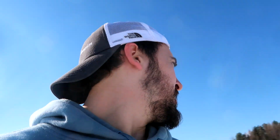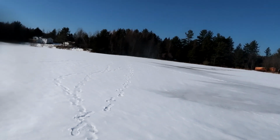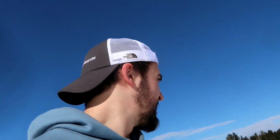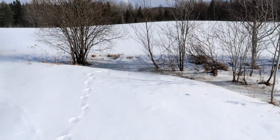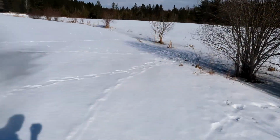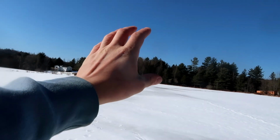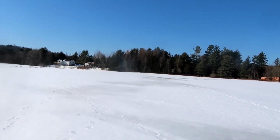All right, so we made it quite a ways, but look at this. It's so hard for you guys to tell on the camera, but this is a massive piece of property, and I'm so excited. We got some water coming through here, hoping to build a spring on the property. The idea actually is to build a shop right there, somewhere in that area. It's going to be a shop slash house.